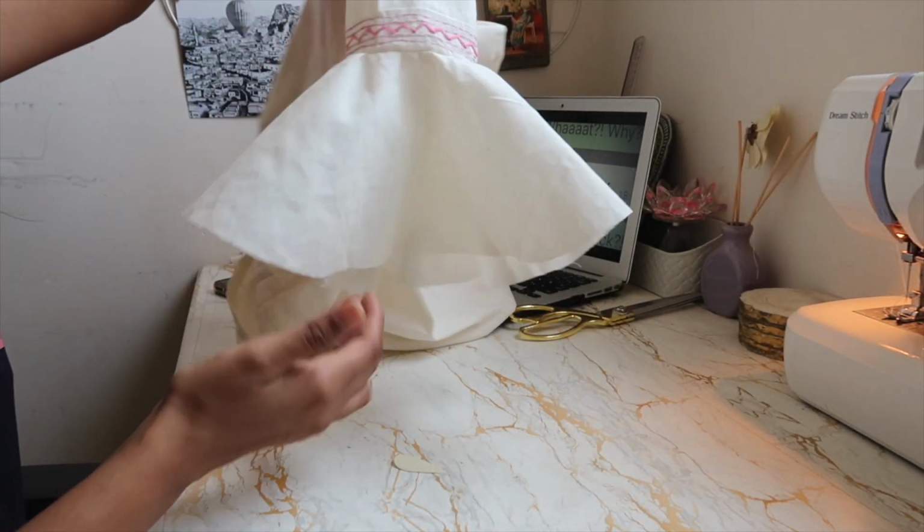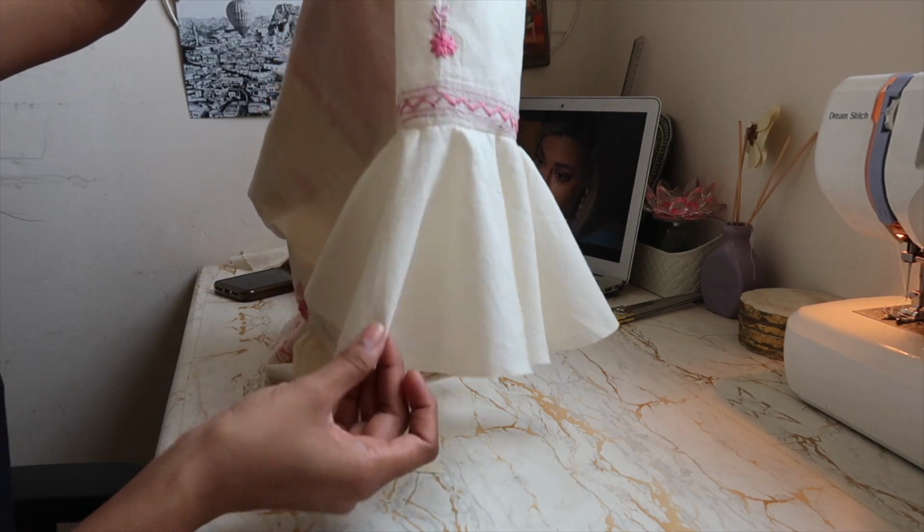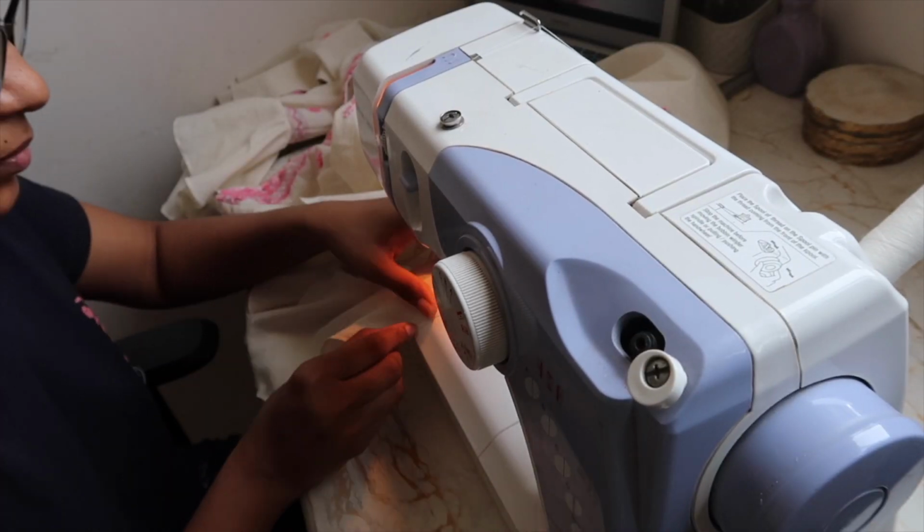Thank God it worked out well. I finished the ends by double folding them and it's done.